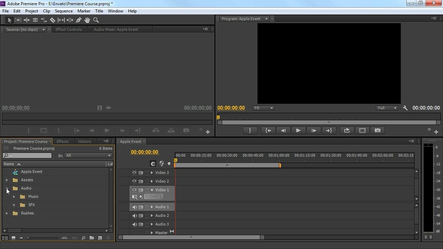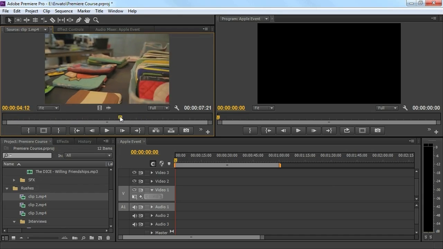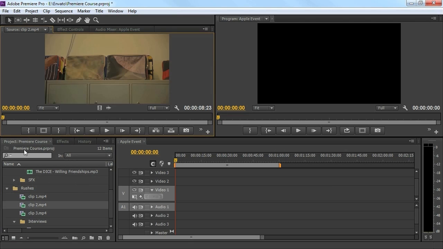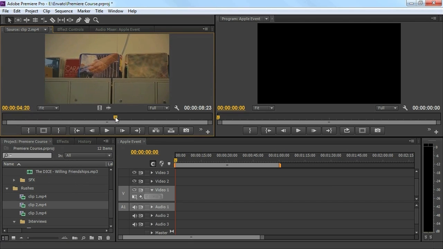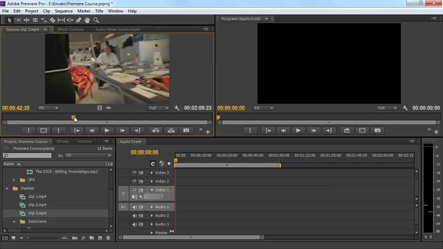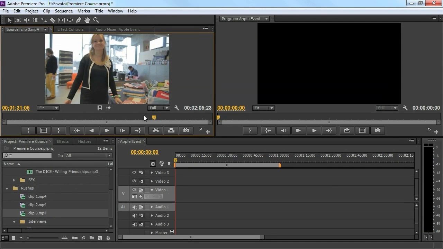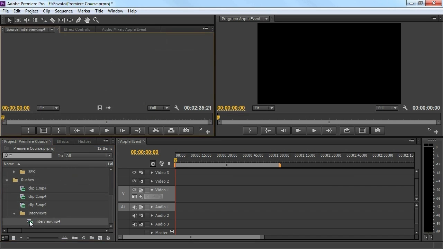You are now ready to start editing, and that's step 2. You need to have an idea somehow, how your edit is going to be like. So let's take a look at the footage I have. Clip 1 is a slide over some iPad bags, and clip 2 is again a slide from another angle. Clip 3 is a long shot of the hostess walking around on the event, and we can see that she is also passing the iPad bag stand. And finally, we've got the interview itself.